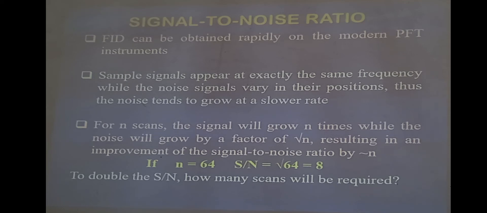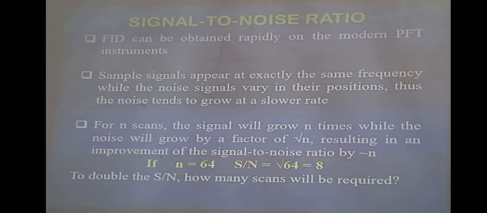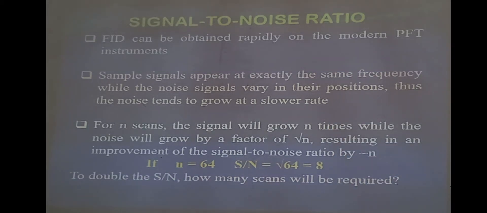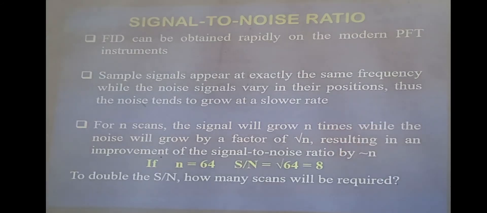Sometimes you see noise at a particular position in the spectrum, but in another scan you would see a different intensity of those noise signals at that position, or you might see noise at another position entirely — it is random. Because the signals from your sample appear at the same position while the noise appears at different positions, this noise tends to cancel out. When you scan your molecule again and again and stack all these scans together, the intensity of the signals from your sample increases, but noise is sometimes cancelled out because it is random. For n number of scans, the signal grows n times while the noise grows by a factor of square root of n.